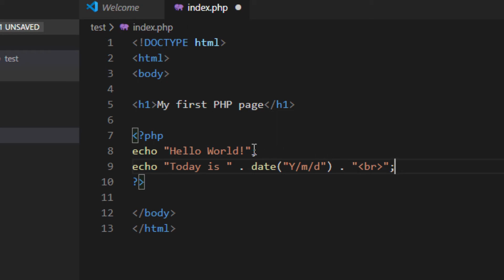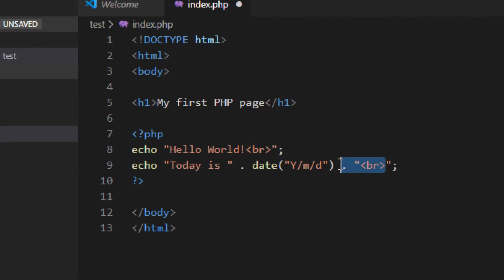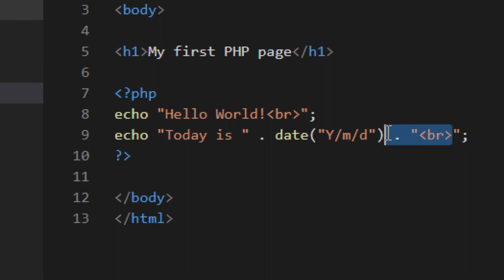And I'm actually going to put the BR in here. Now notice this is a string, so I could put HTML code in here, and I don't need the BR at the end here. And notice it's concatenated with a dot because they have a function here, and then they have some text or a string. Now we don't have that here. Basically the text and the HTML break is all part of a string, so we could leave it there.